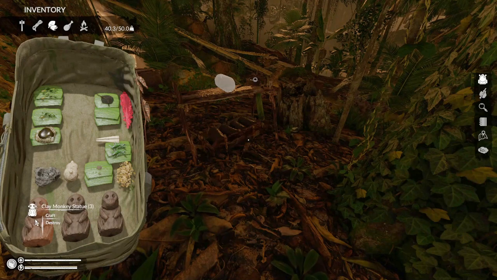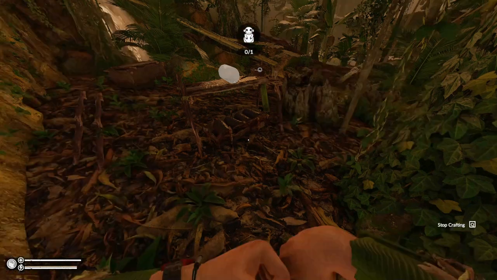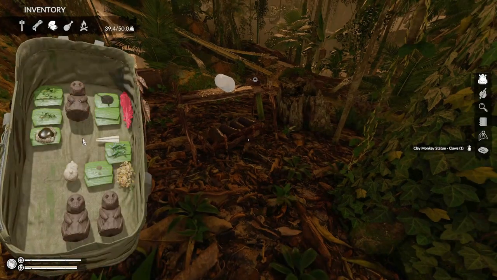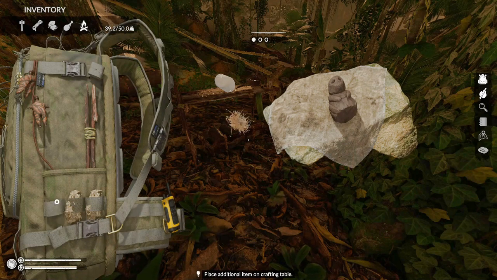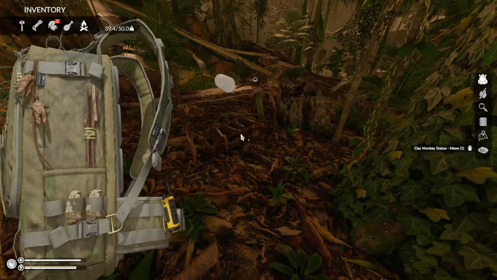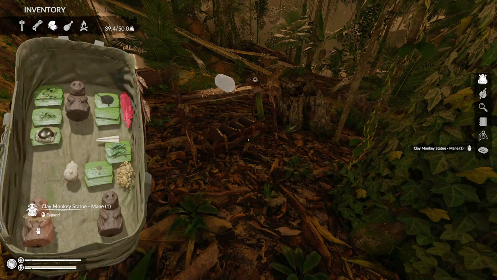Alright, so let's do one. So this is the claws with the obsidian. Oh, he's fairly cute, I guess. He's very cute. Then we've got one with the fibre, which is the one with the mane. What's he look like? Oh, he does look really cute, doesn't he?